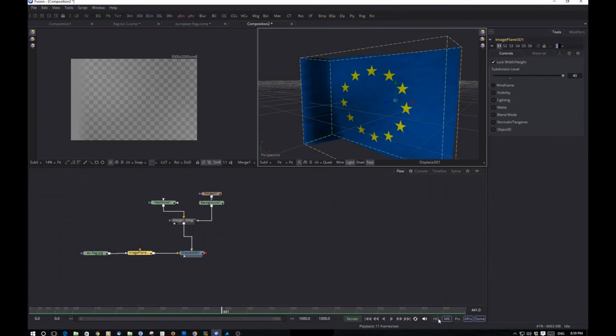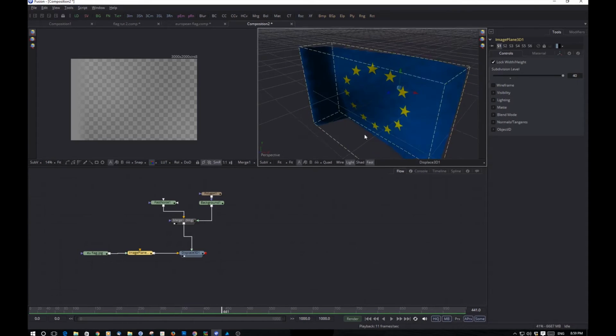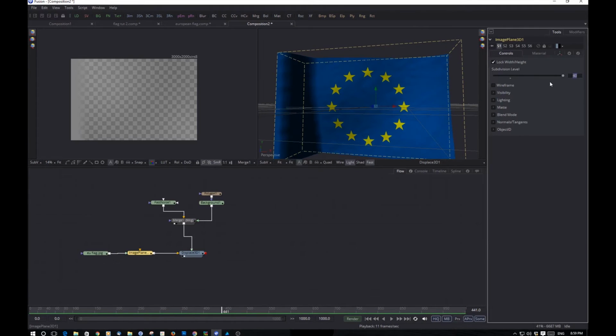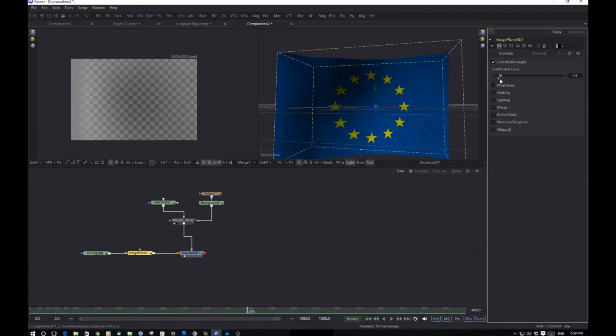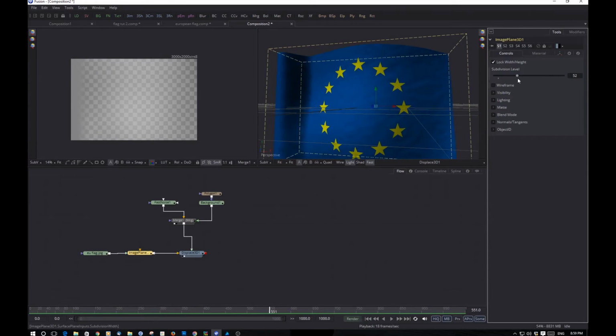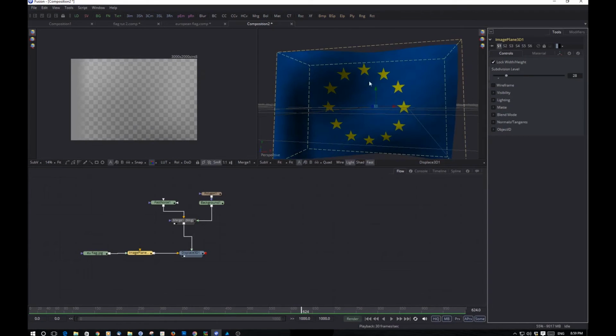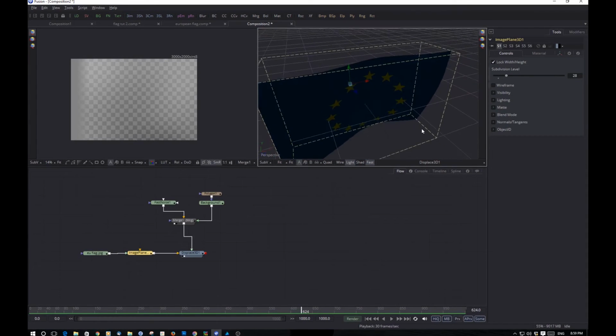First thing I want to do is put it on high quality, which I hadn't done before. As you can see, it doesn't make an awful lot of difference. Let's increase the subdivision. Doesn't work well. Let's have a look. Funnily enough, let's actually keep it at below 40 for now. We may tweak it later.